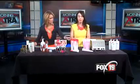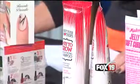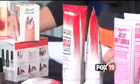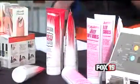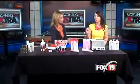For hair: Not Your Mother's Way to Grow Long and Strong shampoo — I love it. It's sulfate-free and has biotin, so it's going to help give you longer, stronger hair. Also, Miss Jessie's Jelly Soft Curls — so cool because it just crunches into your hair but you're not going to get that crunchy look. This is perfect during the summer because you're in and out of the pool and you don't have a lot of time to spend on your hair.